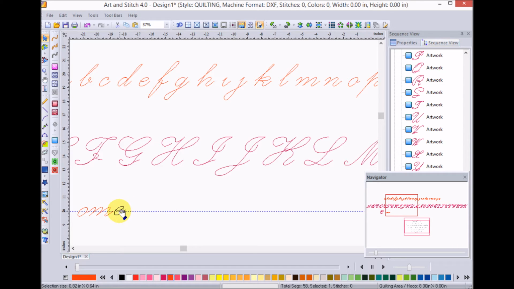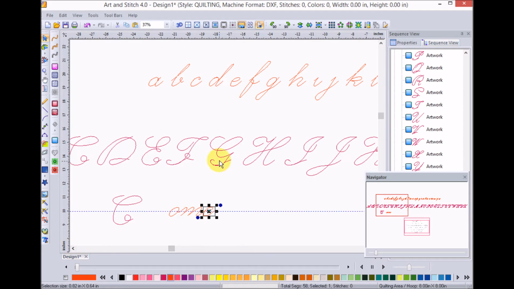And I found it useful to do a whole row at once, but I'm just going to show you the word "come" because I think that's enough to get started here. So now the key, and the reason I wanted the guideline: one of the beauties of this particular alphabet is that the letters end and start at the same place, which makes them very easy to connect up.